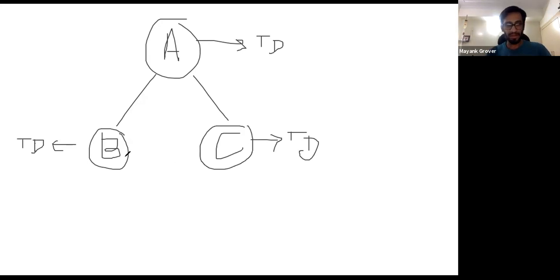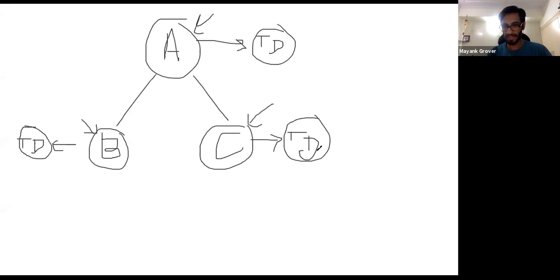So it seems clear. When you call take damage on an object of class B, naturally this function gets called, right? When you call take damage on an object of class C, this function gets called. And in the same way, when you call it on an object of class A, this one gets called. This is exactly what we have seen so far.